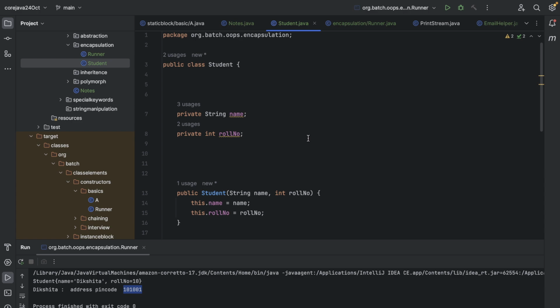The answer is no. And why does it not provide it? Because of the instance variables and the static variables. So is there something else that we can do to enhance the encapsulation level? Yes, there are access modifiers.